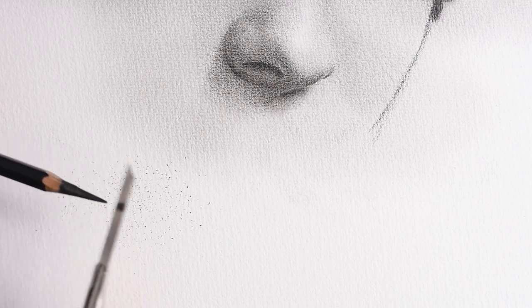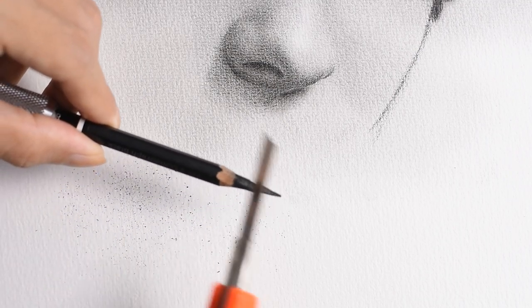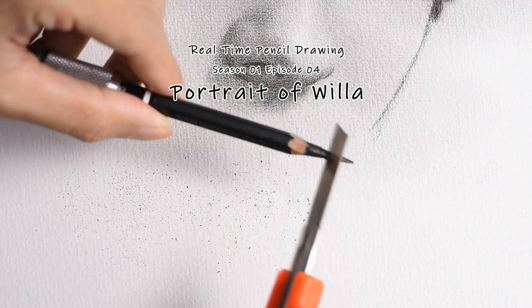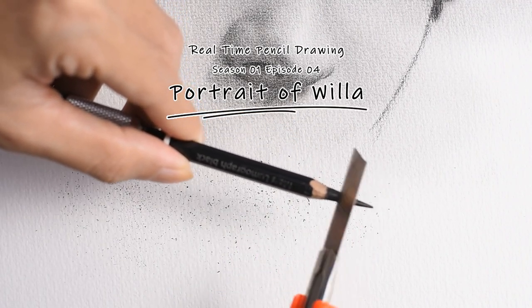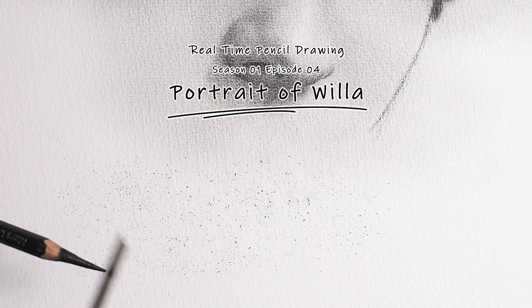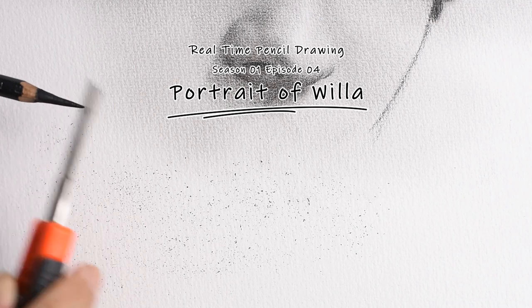Hello again guys, welcome to another episode of real-time pencil drawing. So this is a portrait of Willa Holland, who plays Thea Queen in Arrow, my favorite TV series. In this episode, I'm going to focus on the mouth part.